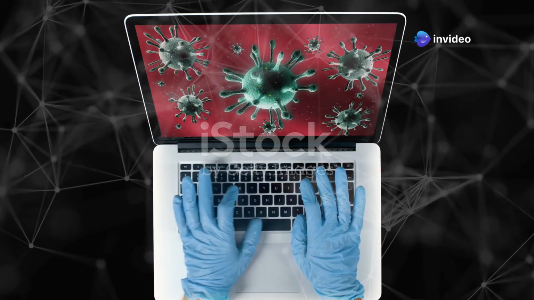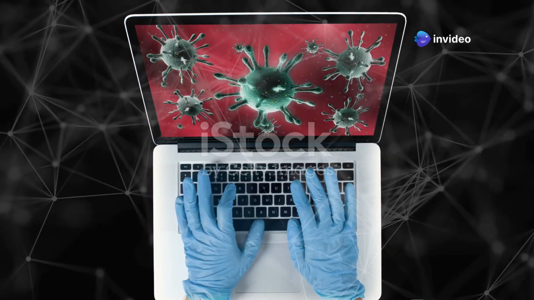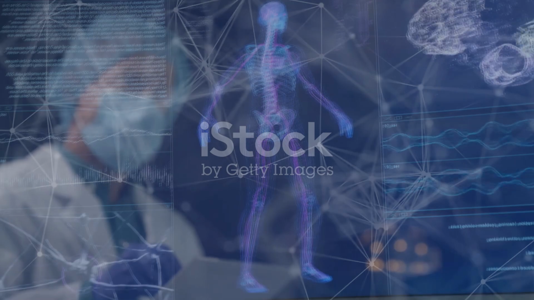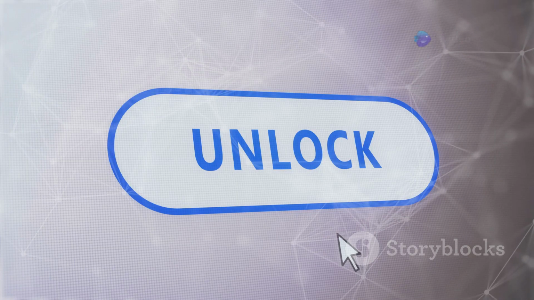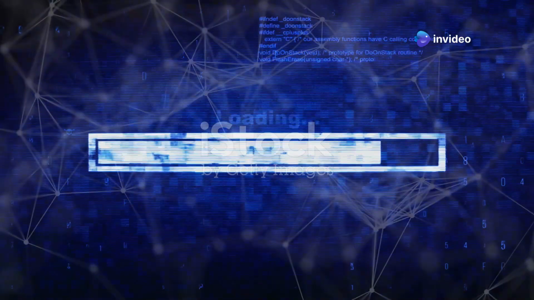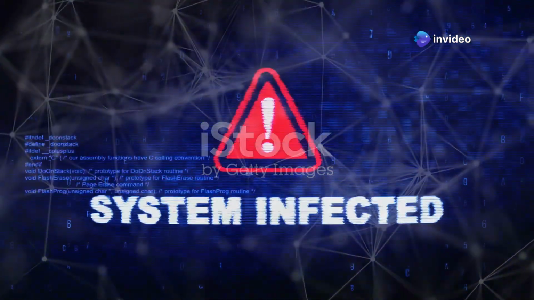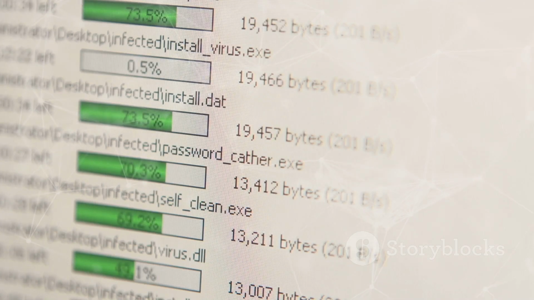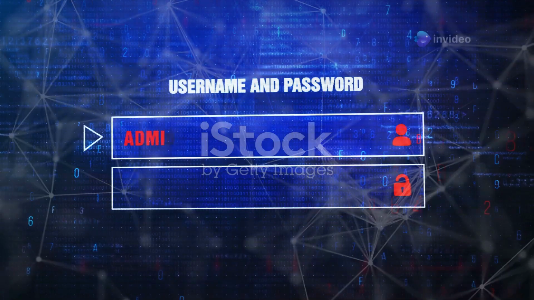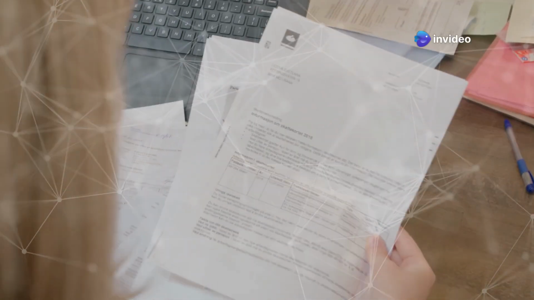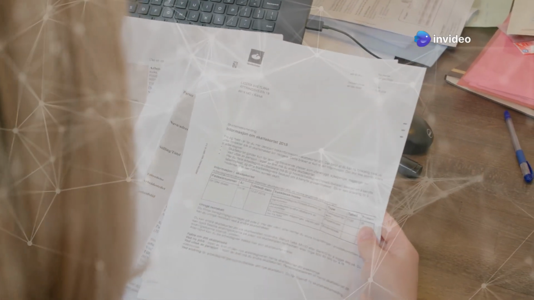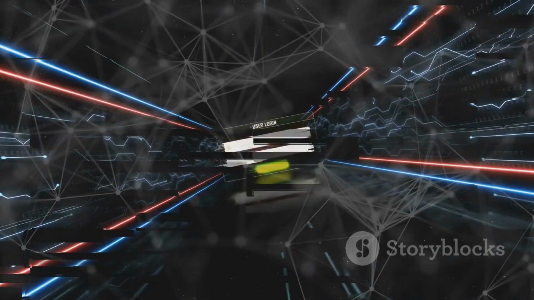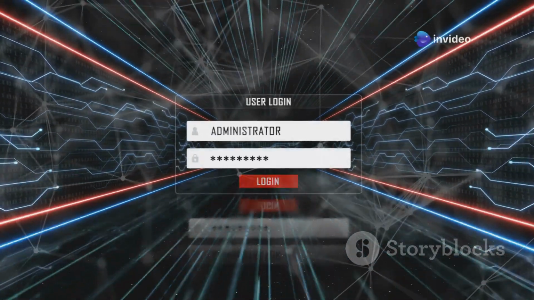Alright, so we've covered what viruses are and how they work, but just like there are different types of biological viruses, there are also different types of computer viruses, and each one has its own unique way of infecting and spreading. First up, we have file infector viruses. These are the classic types of viruses that attach themselves to executable files, you know, those files that end in .exe. These viruses can corrupt the files they infect, and they spread when you run the infected file. Next, we have macro viruses. These guys infect document files that contain macros, which are essentially automated scripts. You'll find macros in things like Microsoft Word documents or Excel spreadsheets. These viruses activate when you open the infected document and often spread through email attachments.